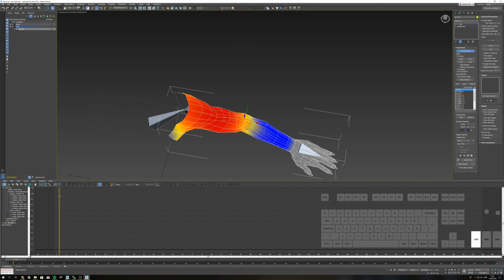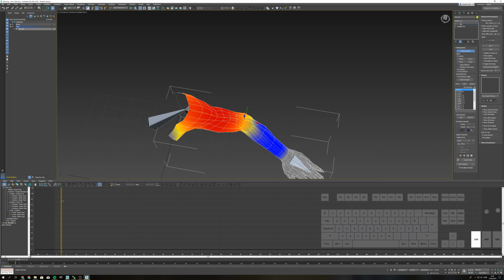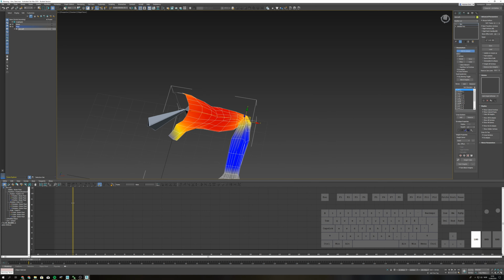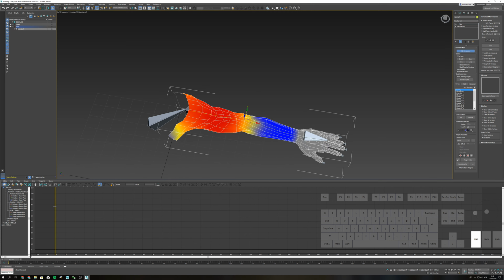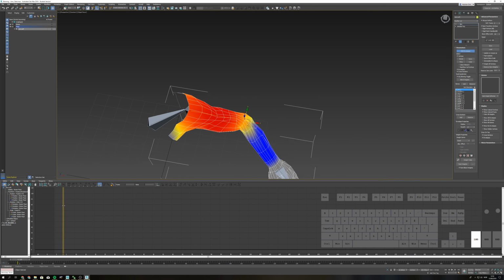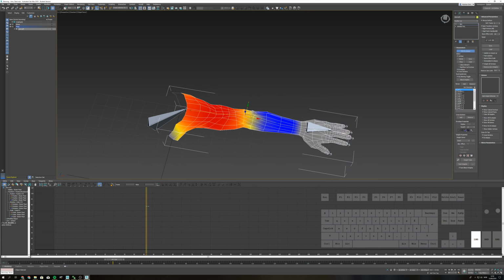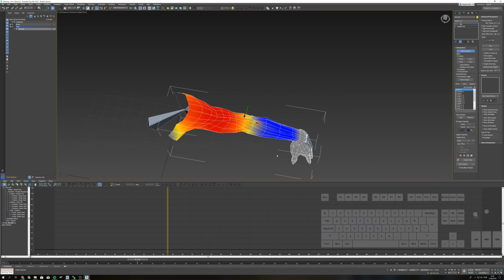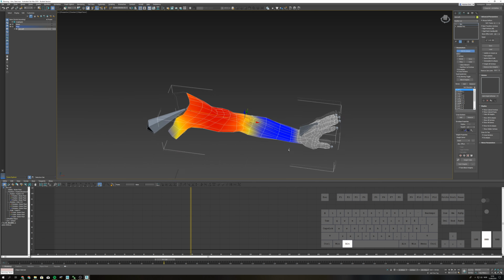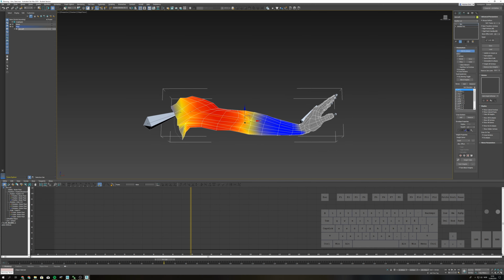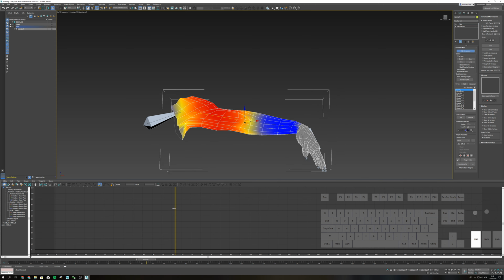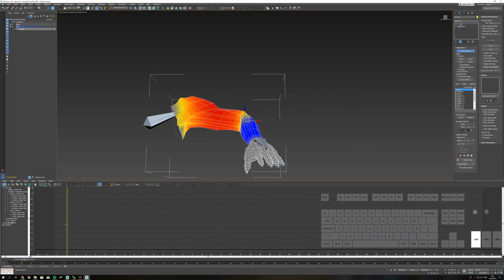Next we need to address the points that are a little bit problematic. We can see that this elbow, even though it's okay, is way too rubbery because there's quite a lot of bone there, and it should be far more rigid. Especially the wrist here, it's tugging and pulling way too much on these vertices, and we get this bend here, which is really not something that we want.